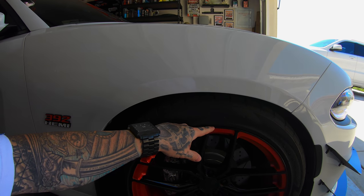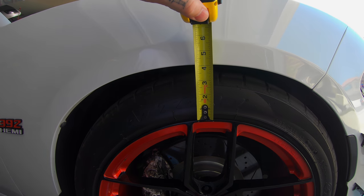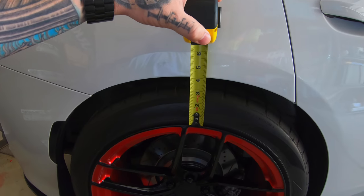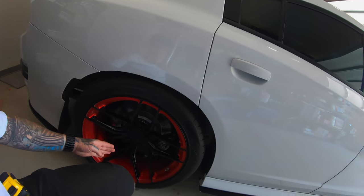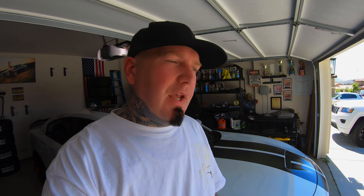To eliminate variables, we measure from the top of the rim to the fender. For us, top of the rim to the fender is about four inches, and that's also true for the back. I've already kind of set my ride height, that's why it's dialed in — I'm just using this as an example. You want to go from the center of the wheel, top of the rim, to your fender line. That gives you your base measurement. You can do that from a buddy's car on the same platform — just get that factory measurement and store it away as a base.